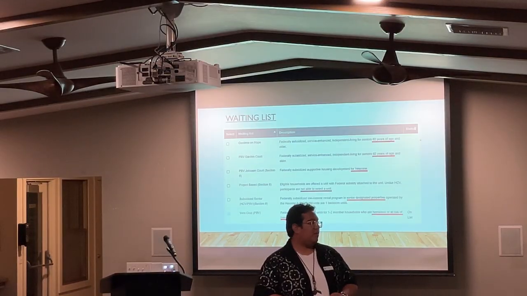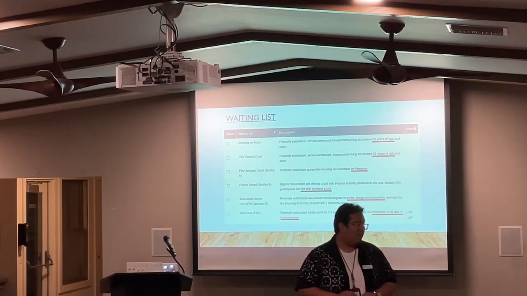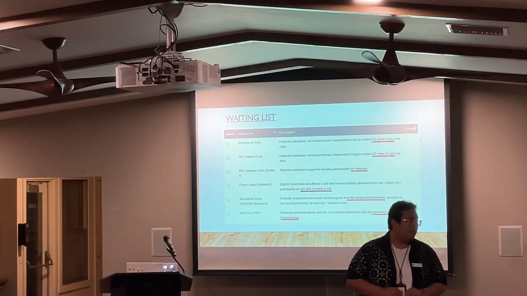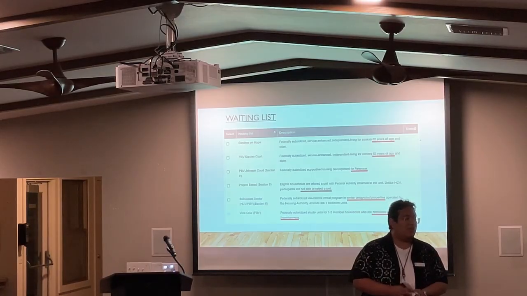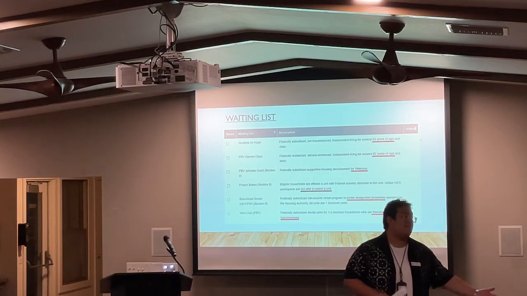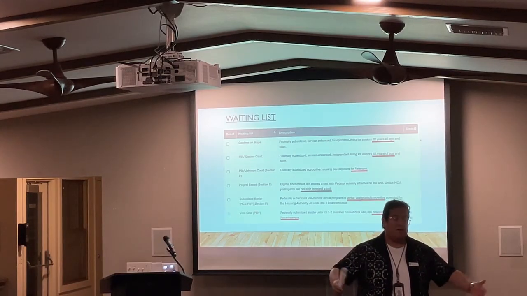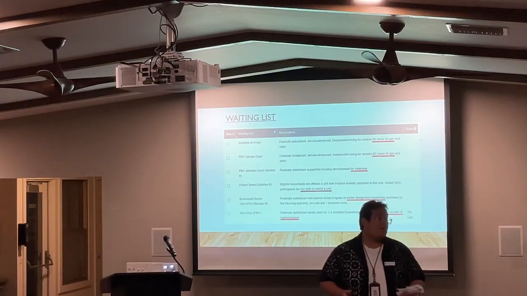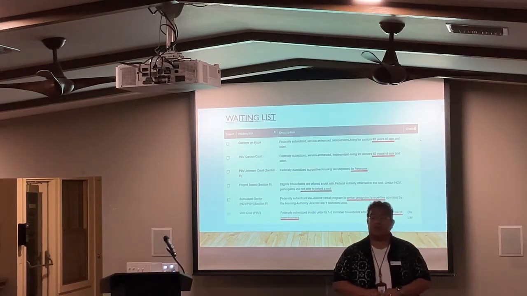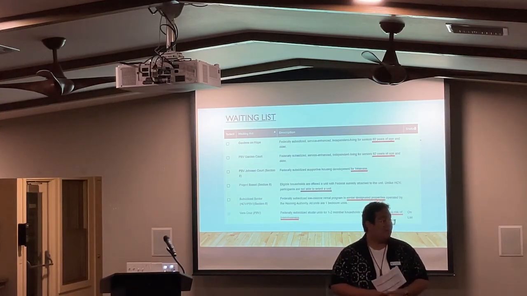Could you give examples of what the rents range, say through workforce or anything like that? The workforce is a little tricky because it depends on the areas. I've seen as low as 1,000 up to 2,800. It really varies on the workforce end. For project based and our vouchers, it's always going to be 30% of your income. So take your income, multiply it by 30%, and that's going to be your rent month to month.